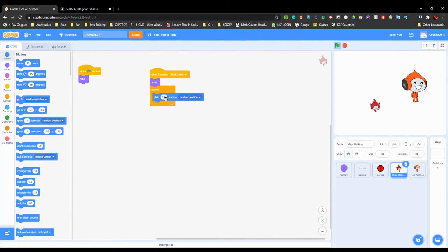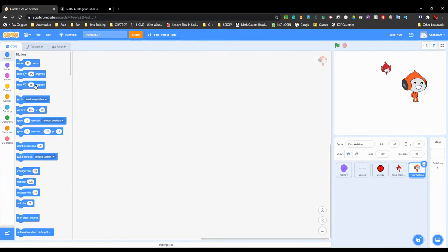Oh, 9.5 seconds. Hold up. Let's change this to 0.5 seconds. Yeah, now we're talking, right? Good. Now let's pause. Now Pico is our user control sprite, and Giga is our computer controlled sprite. Now, when you're in this situation, when you play the game screen, what happens is that you need to have at least two of them. One of them is the user one, which is in this case Pico, or the computer one, which in this case is Giga. You have to at least have two.